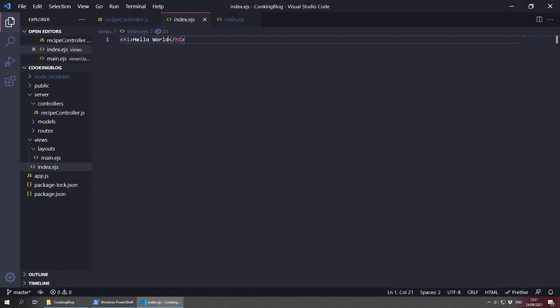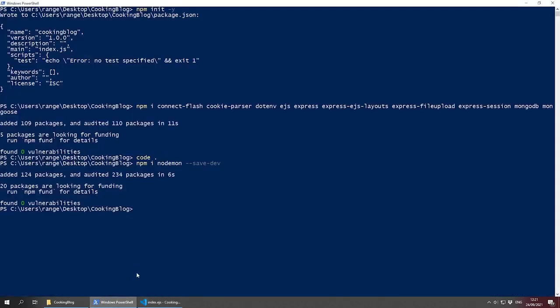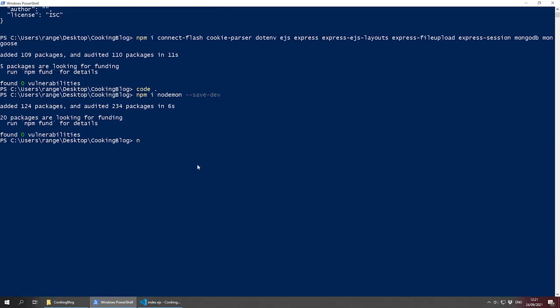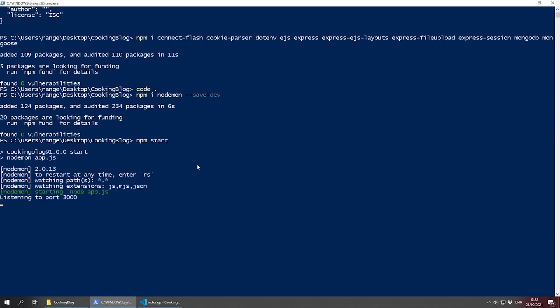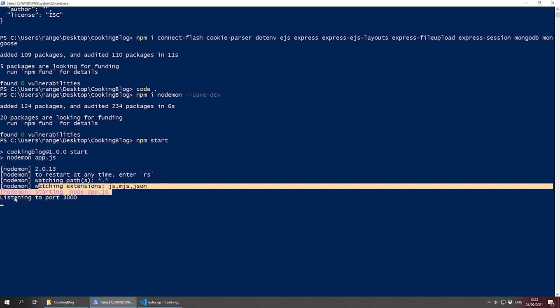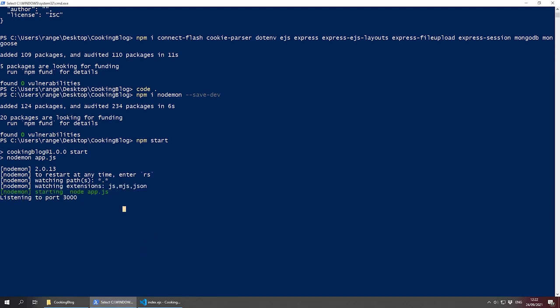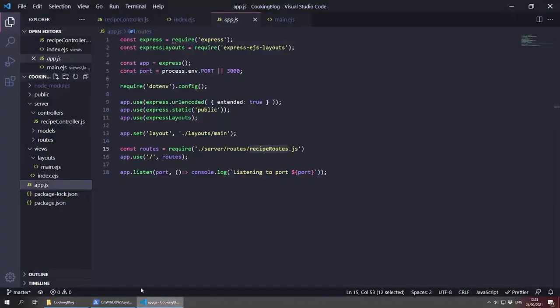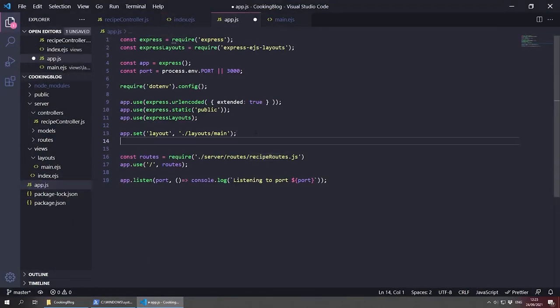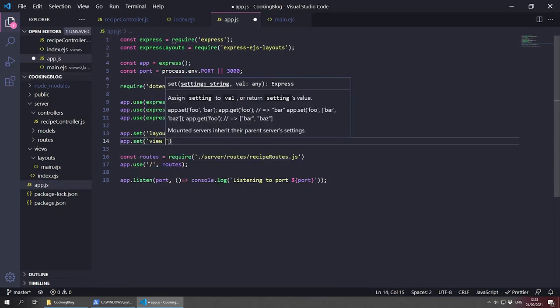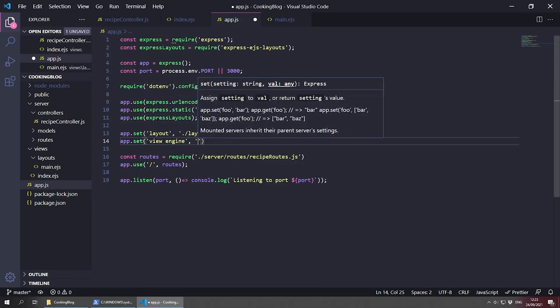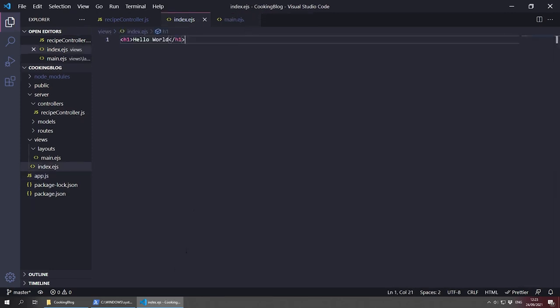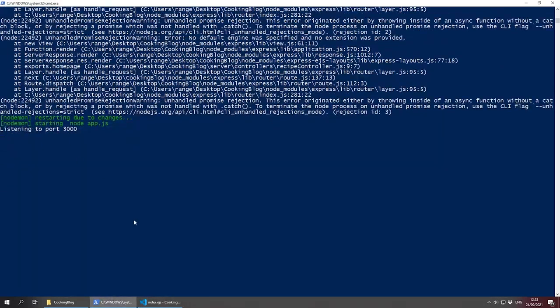Save everything. And let's have a look at what we get. Now, first of all, we need to actually start the application, and let's hope that we've done everything correctly. So it's going to be npm start and press enter. If you see NodeMon starting NodeMon with green and listening on port 3000, that's all good. And now if you open the browser, okay, and we're getting an error, no default engine was specified, and this is because I actually forgot to specify the view engine. So if you go back to app.js, we can just specify the view engine inside here. We can just do app.set and then view engine like so. And the view engine that we're using is ejs, and we're done. All right, let's save this, restart the server if you have to. As you can see, it's restarted automatically.